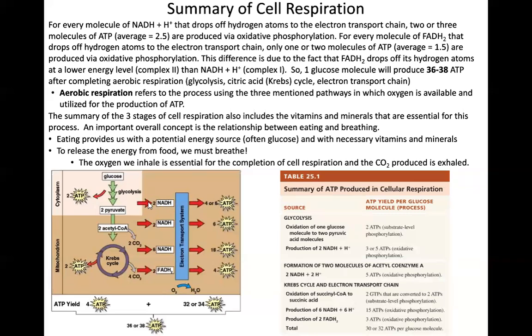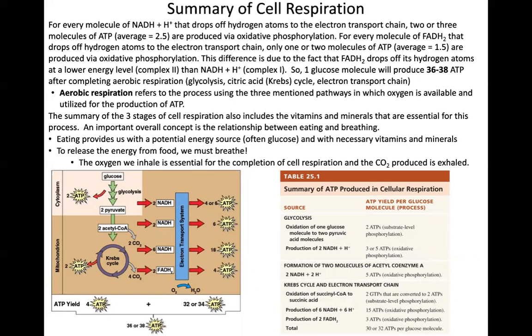Notice here from those 2 NADH plus H pluses, we get 4 or 6 ATP. You add all those up, you get 32 or 34, and I listed that as 32 to 34 a couple slides ago. 32 to 34 was just from the electron transport chain. We had 2 from glycolysis, 2 from Krebs. 4 plus 32 is 36. 4 plus 34 is 38. So that's where the total numbers come from.